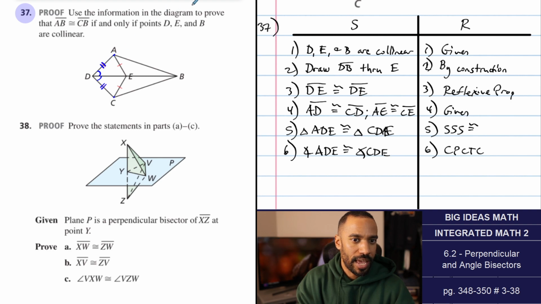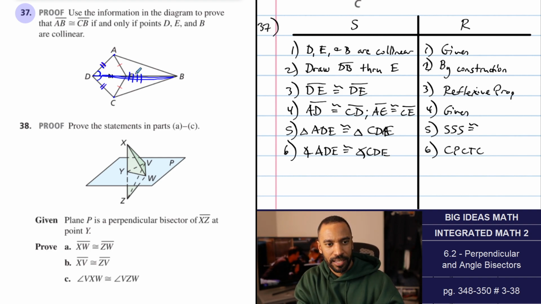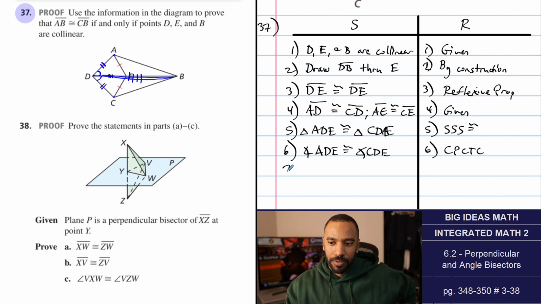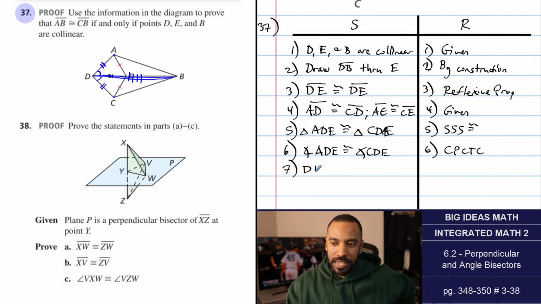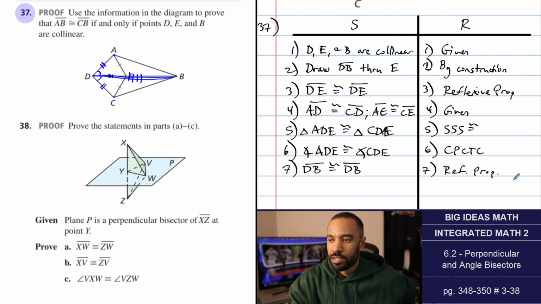You know what we can go to next? And remember, we knew these were congruent by reflexive property, but now we can look at all of DB congruent to itself by reflexive property. Those will give me side, angle, side. So then the triangles are congruent, and then we can use CPCTC to mention those are congruent. I'm using 5 tick marks, baby. So we're going to say now segment DB is congruent to itself by the reflexive property. I'm sick of writing.